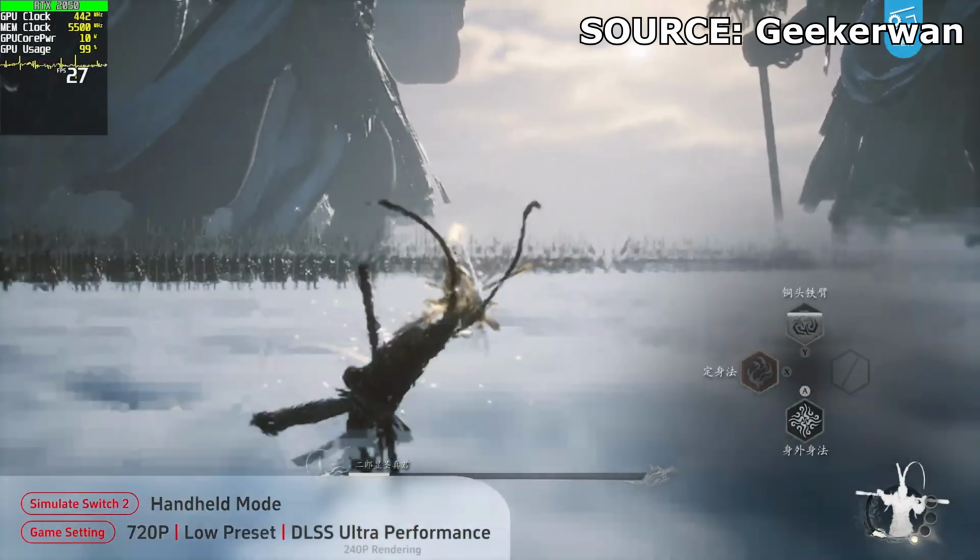And then there's Black Myth Wukong in handheld mode. The game is running at 720p, low preset, and DLSS is set to ultra performance, so it's rendering the game at 240p. Man, those are some chunky pixels. And they were struggling to get the game to run at 30 FPS.